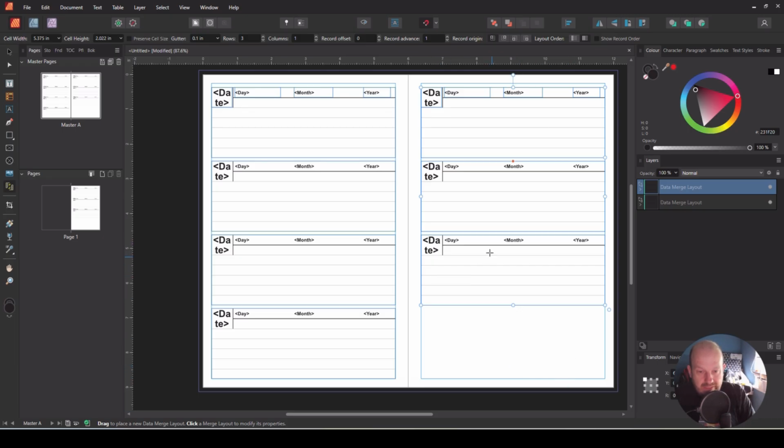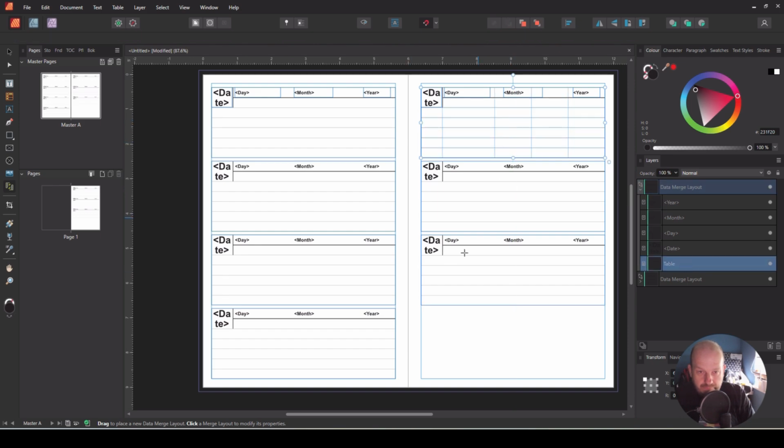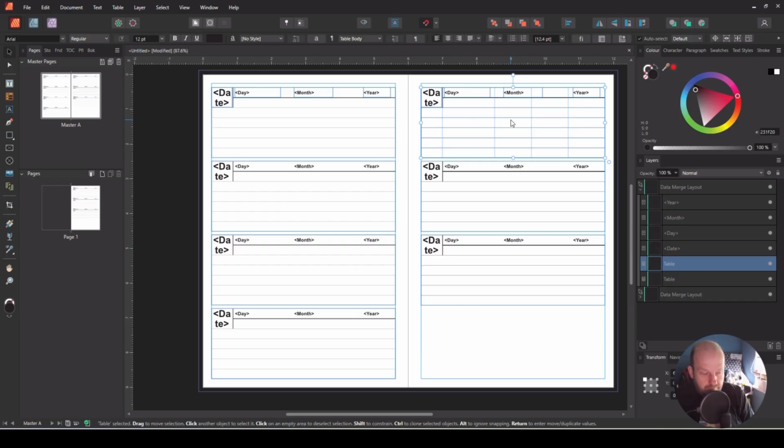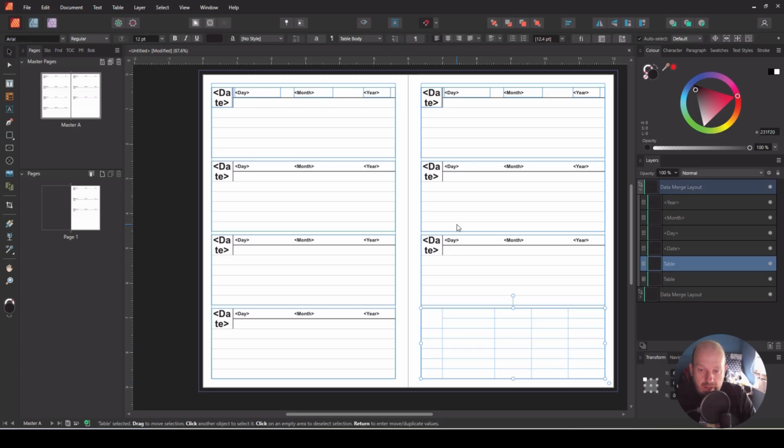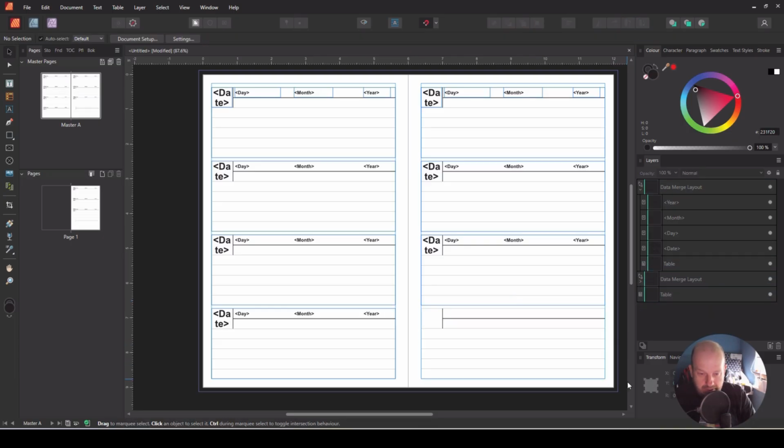I want it to be the same style as this, so I could just draw the table out again, or I could do what I'm about to do and select a table, press Ctrl-C, Ctrl-V to copy and paste, and now I've got two tables. I'm just going to drag one down. I'll hold down Shift and just pull it so it's correct. There we go. Now of course you can't see it, it's not visible, and that's because we're still in the parent data merge group. And of course the data merge area is now only this top 3/4 of the page. So what I need to do is to just grab that table, select it, and just pull it outside of the group. And now it's visible.